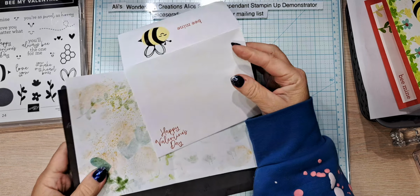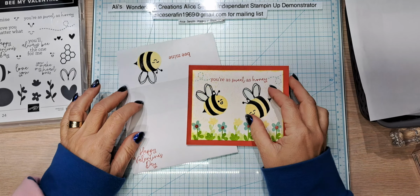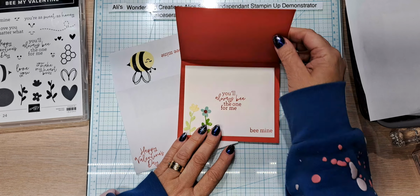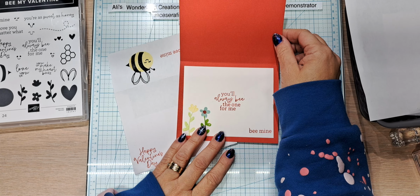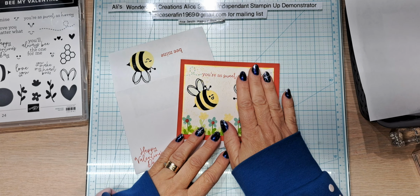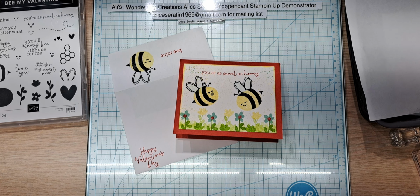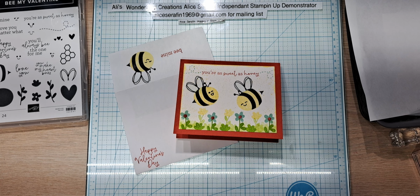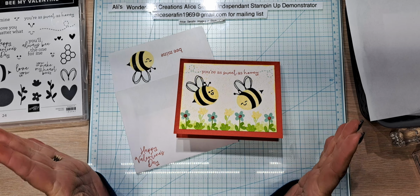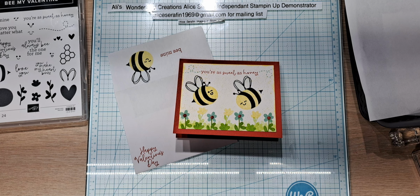So let's bring in our card. Isn't that sweet? I think so. You'll always be the one for me. Really, really sweet and simple. So if you are new to stamping, this is a project that you can easily recreate. And you can do rhinestones in there and step it up if you like. But I wanted to keep this a very, very simple card, easy to create.